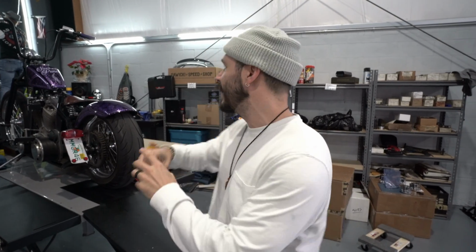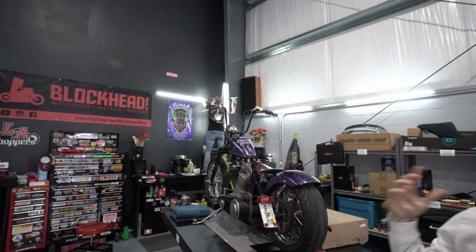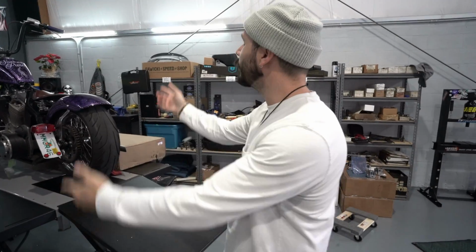And we're replacing the, Chris, what are we replacing? The clutch basket bearing. Clutch hub bearing. Clutch hub bearing, there you go. So that's what's gonna be going on here.